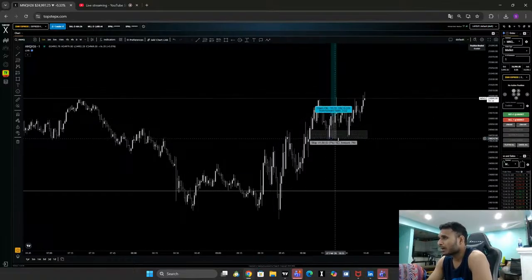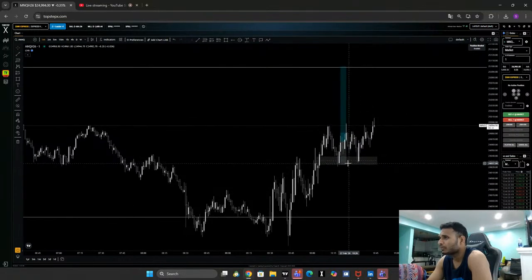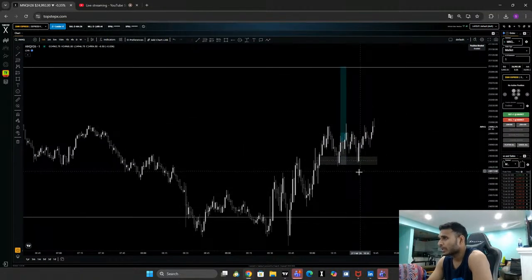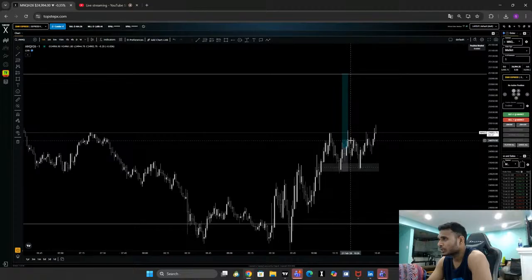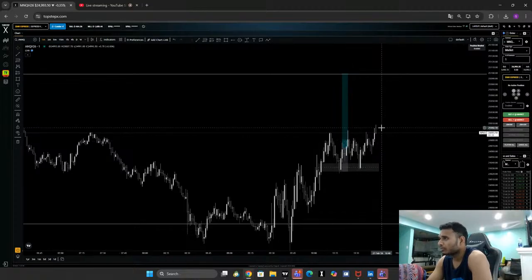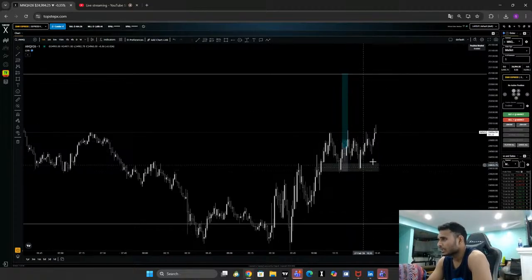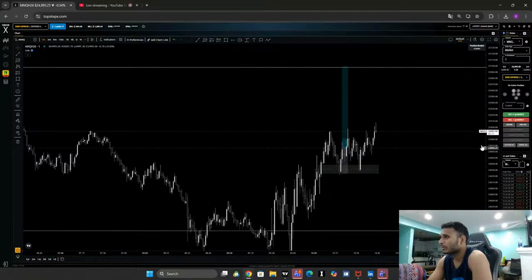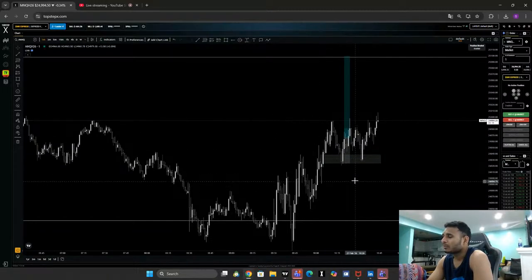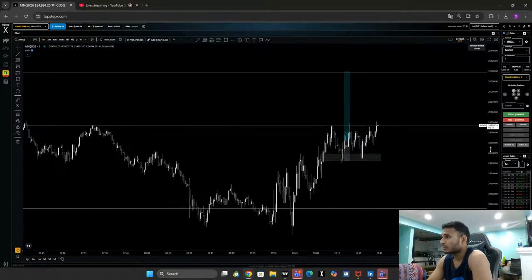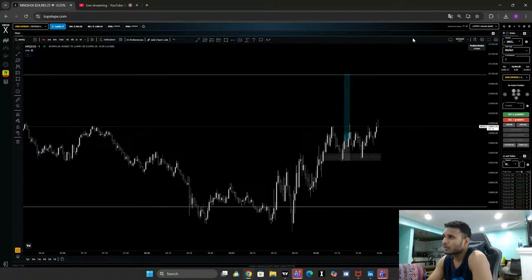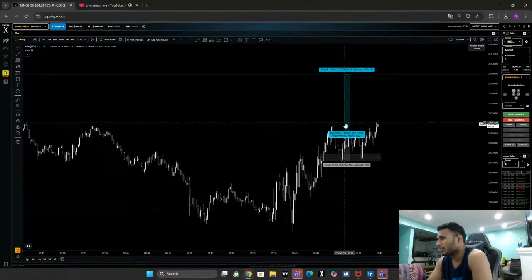It's an internal sweep. Could be, if I'm not wrong, an SMT, a new change of state of delivery. Could this SMT thing get protected? But these are all continuation, which means a continuation model. Not even continuation, this is the model. So if you're not entering here, we just try to catch along the way. The probability of that getting induced is higher.